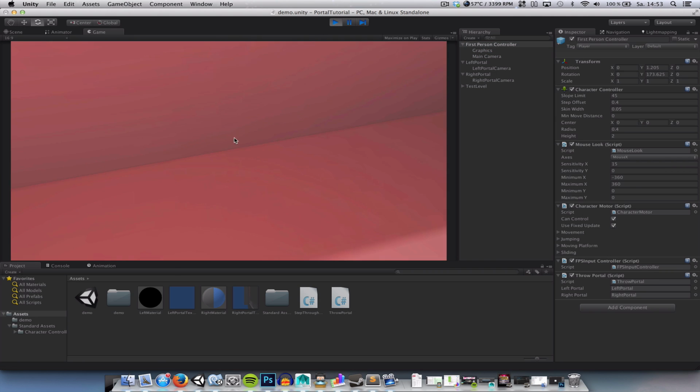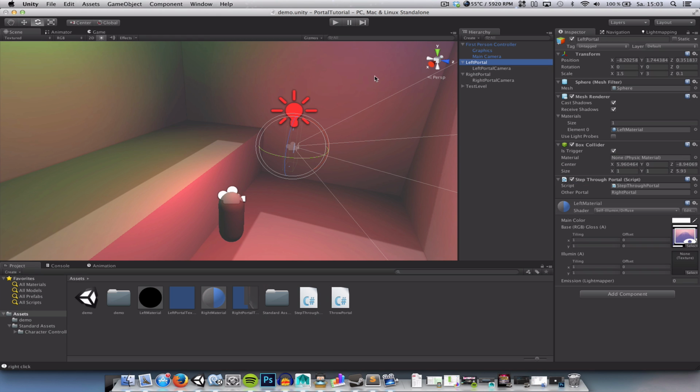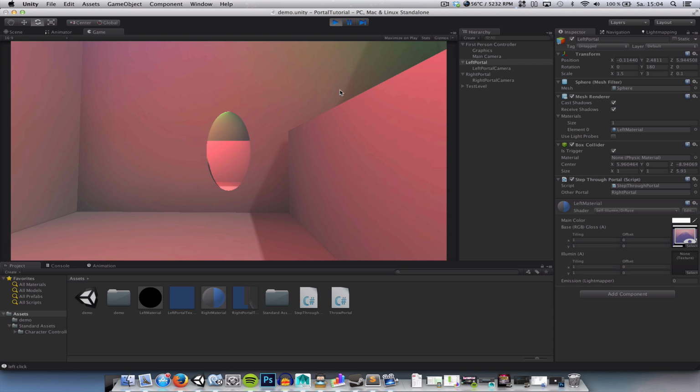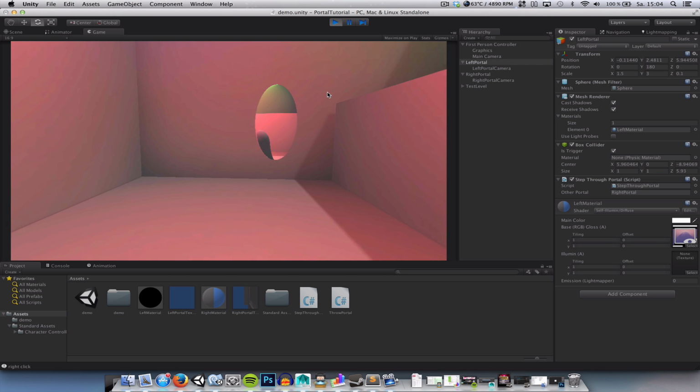I hope. Okay, I just noticed another issue. I forgot to swap the material. Before it was right portal, right material, left portal, also right material, so I had the same camera on both. Just fix that by updating the material, and now it should be fine. I also changed the material type to self-illuminating diffuse to make it nice and bright and not too dark in our scene. So now this really works.